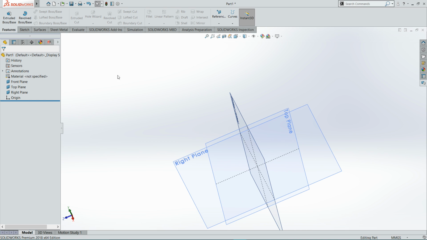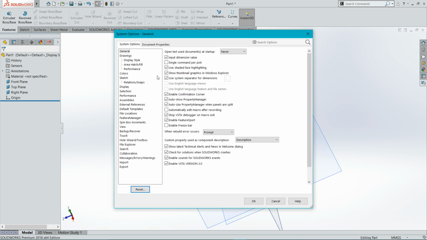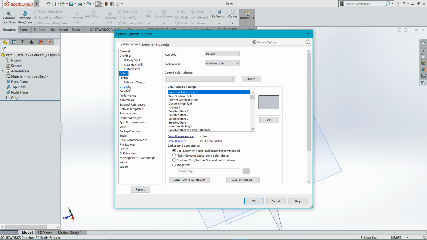Then after here, first is options. System options and general options are there, with a lot of settings if you want to set them. There are drawing options: when you are in drawing mode, what you want to set, you can set. Then for color, this is for the background.